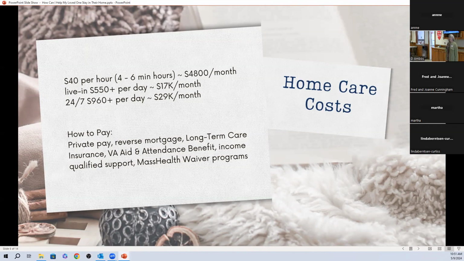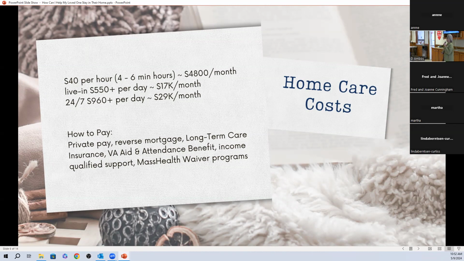But I think a veteran and their spouse, if the spouse is also dependent, can get something like $2,400 a month towards the cost of home care or assisted living. The surviving spouse, I think it's around 13 or 1400. I should have looked this up before I came, but it's a significant amount. It's definitely going to help offset the cost.